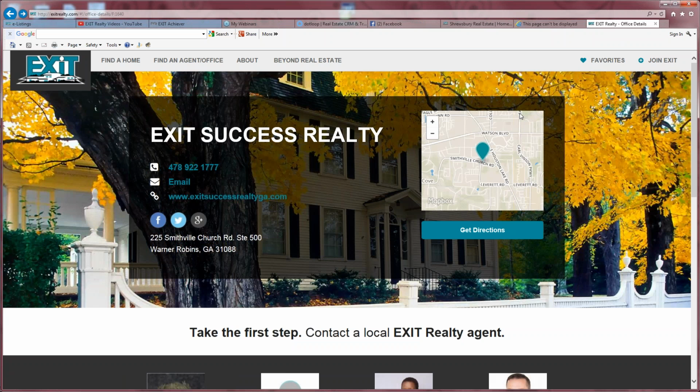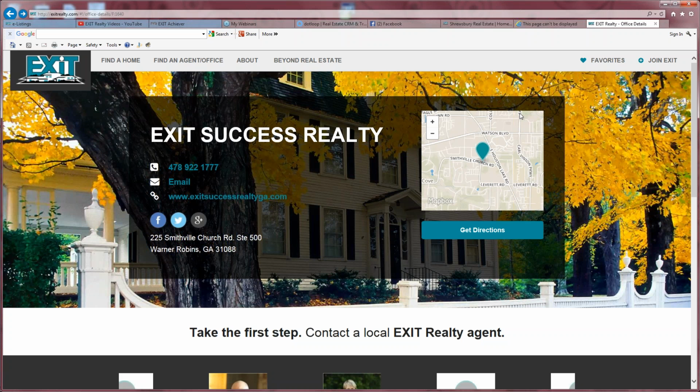Listings under 300 or 400,000 don't even have virtual tours or websites. You're going to be offering a higher level of service in and of itself, especially when you get into the 150, 200, 250,000 properties. You rarely ever see this kind of product with that. So if the product in and of itself will get you more listings, if you're selling this product, which is an Exit built program, it's a program built just for Exit, branded to Exit.